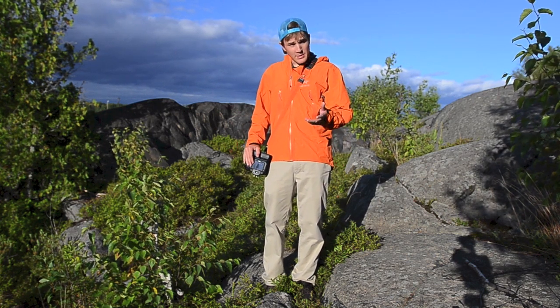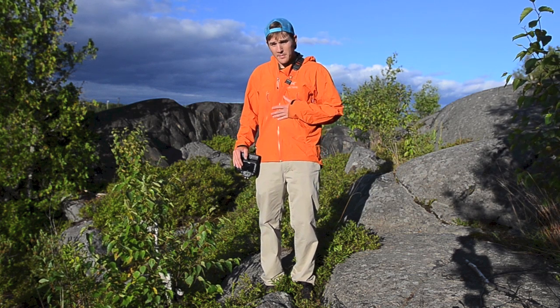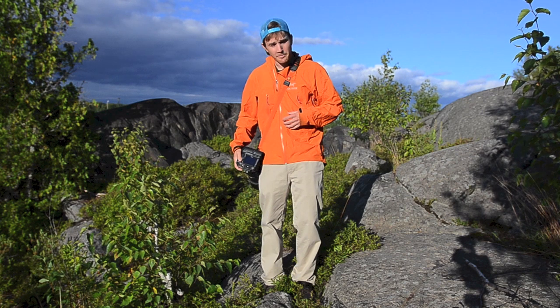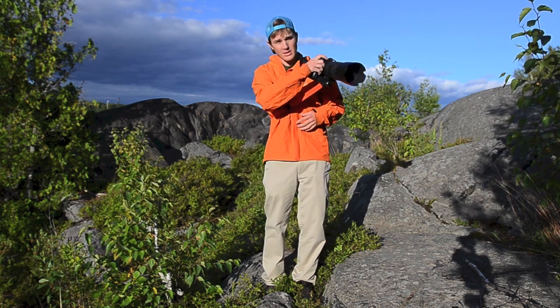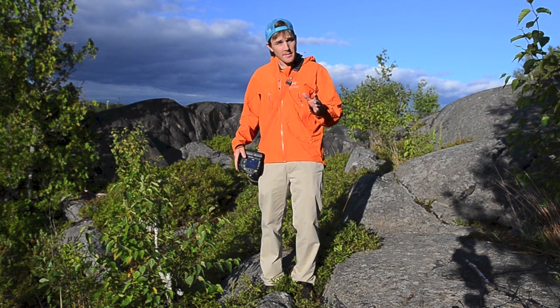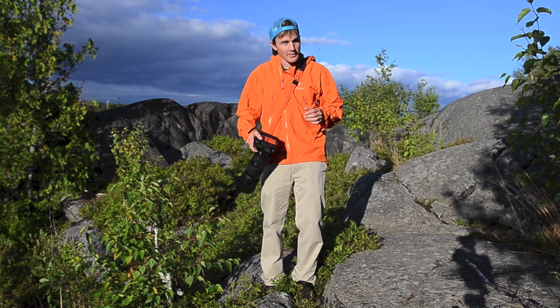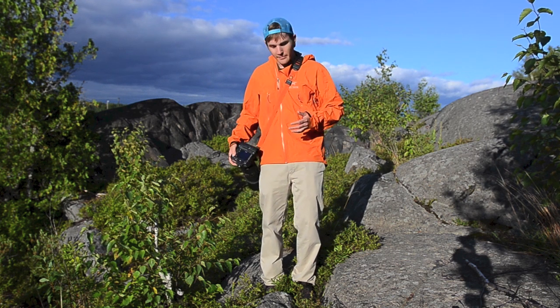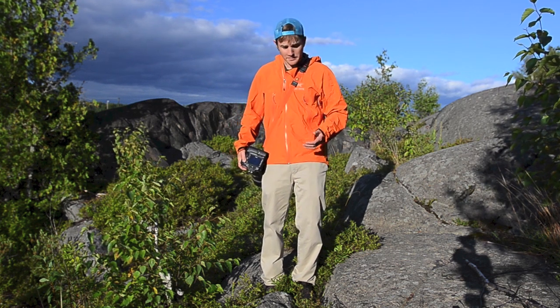Another thing for nature photographers about this strap is it's quiet. There are no weird noises. And when you see something, you don't need to make noise. You can bring it up with very little noise at all.